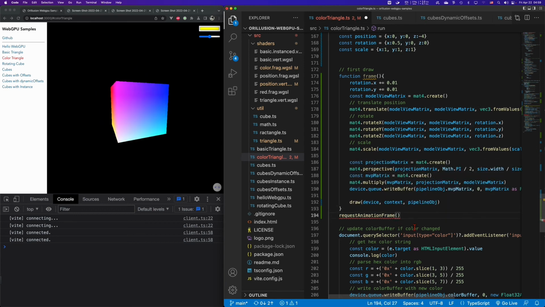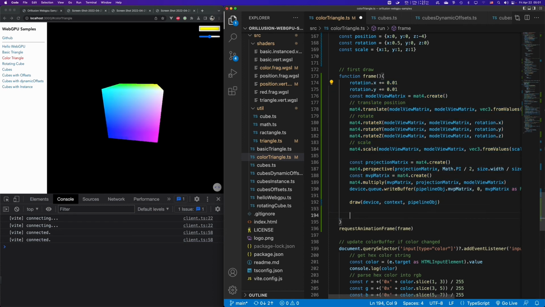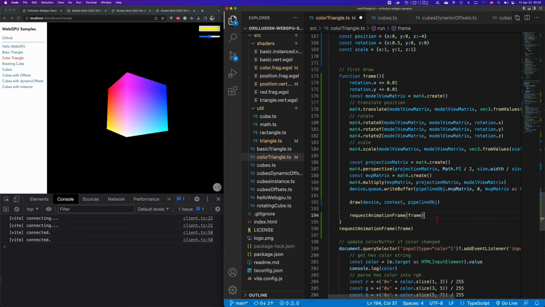Generally, in web development, we use the API called requestAnimationFrame. It means to make the callback every time the browser refreshes. So we put the above code into a function called frame, and then we pass the frame into the requestAnimationFrame API. And in the frame function, we can call requestAnimationFrame again to start an animation loop. Its calling frequency depends on the refresh rate of the device.